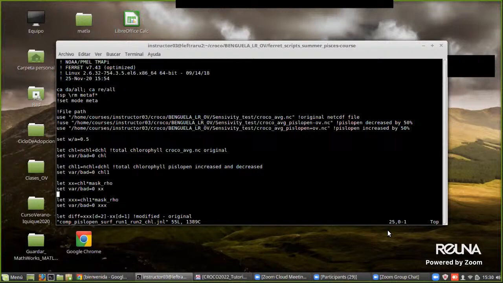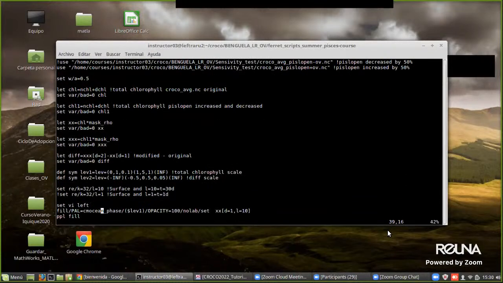This script is to make some figures of total chlorophyll. Remember that total chlorophyll is the sum of nanophytoplankton chlorophyll and diatom chlorophyll. This is the scale for total chlorophyll, in my case from 0 to 5 milligrams per cubic meter. And this corresponds to the surface. L equal 10 corresponds to T equal 30 days.